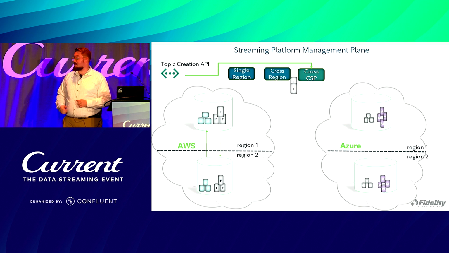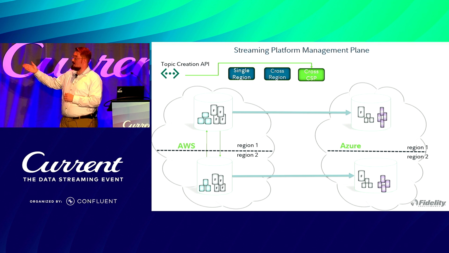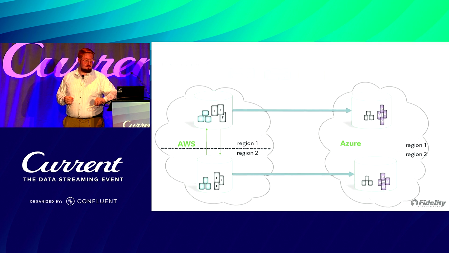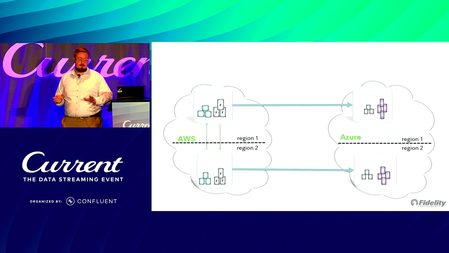And then, of course, the last setup here is in a similar mindset. We're going to set up cross CSP if they need to send their data across the CSPs, in which case you deploy into both of your primary regions, and then you go update the link in the alternate CSP, and it sets up your mirrored topics for you. So all of this ensures a lot of consistency across our environments, and it's entirely automated.